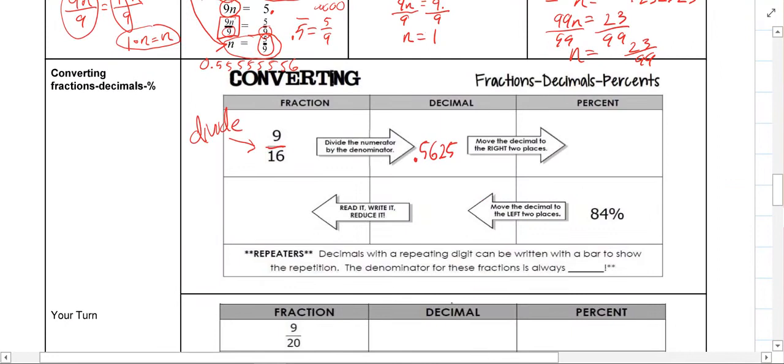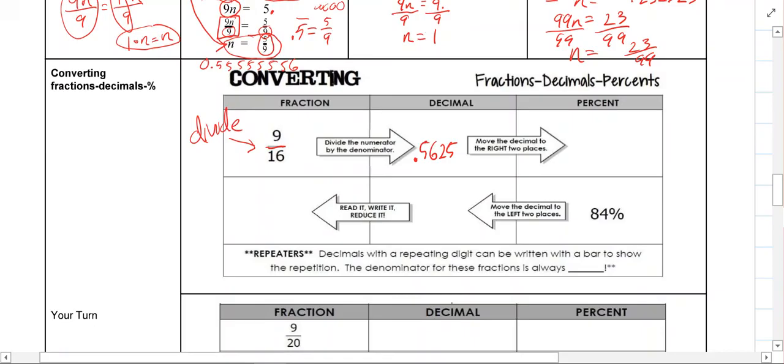This is converting fractions, decimals, and percents backwards and forwards. This is done, I think, beginning in 4th grade, and you work on it all the way through 6th grade. So you should be masters at this. Some of you are not. Some of you have been taught a kind of odd way to think about it that gets you the right answers, but may not be totally true. I should say you're getting the right answers, but the thought process might not be all mathematical.